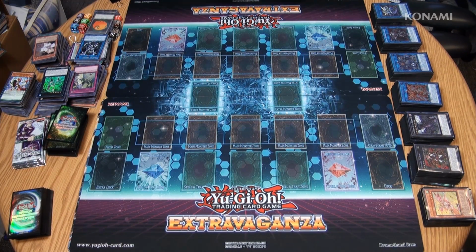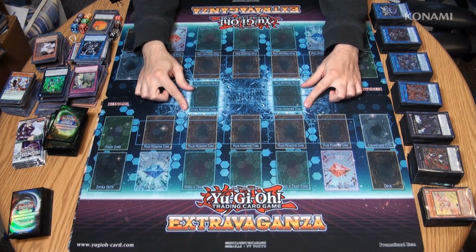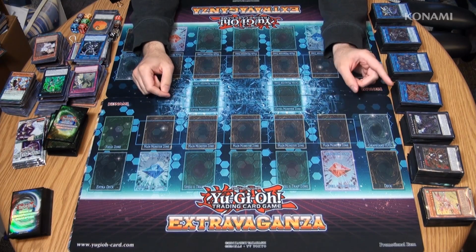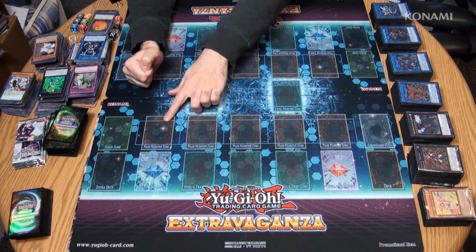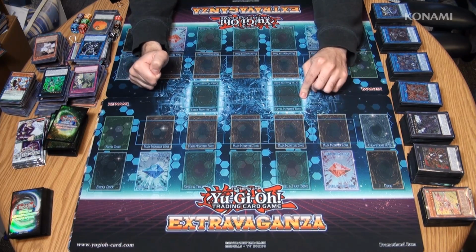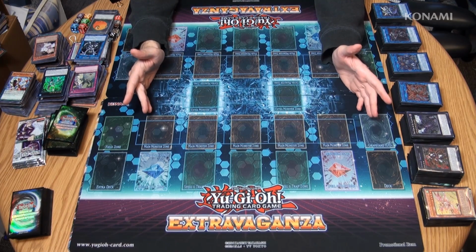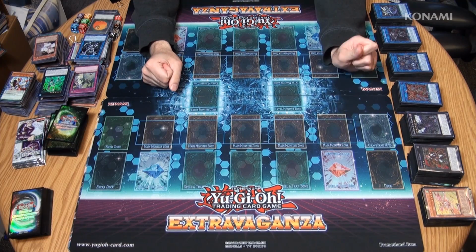The second big addition to the game mat are these two zones right here in the center. As you can see, these are called the Extra Monster Zones. And they're called that for two reasons. One, the fact that these are now here means that you can exceed the normal 5 monster limit. You could have 6 monsters on the field thanks to this zone. And there is a way, in fact, to have 7 monsters on the field thanks to these zones. But that's a more complicated issue, and we're not going to cover it in this video.